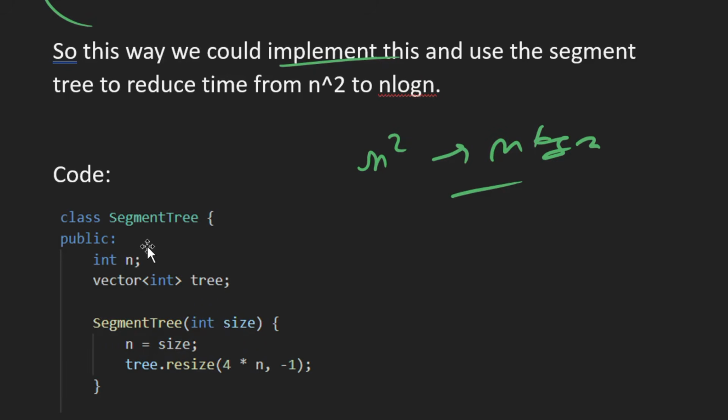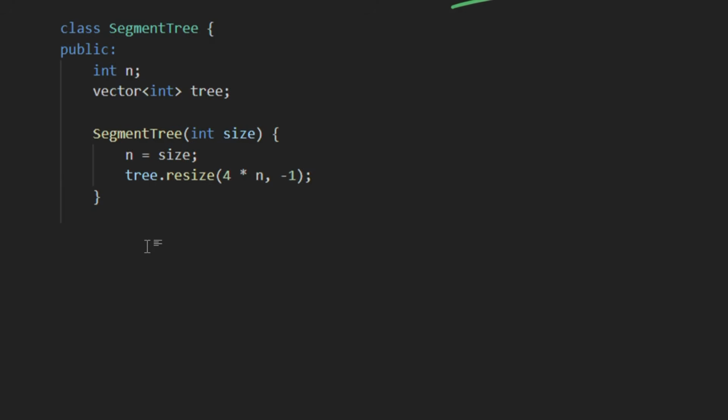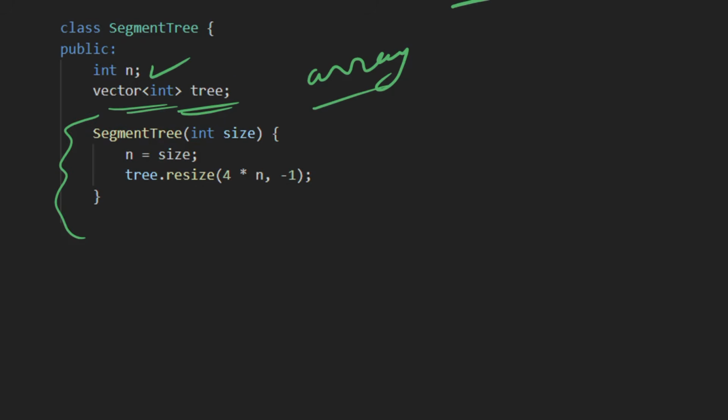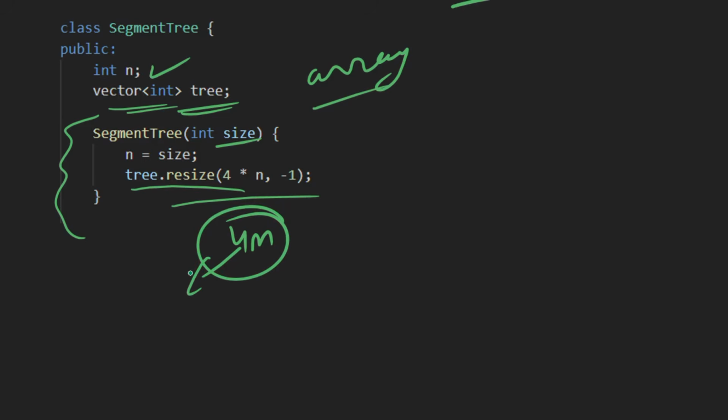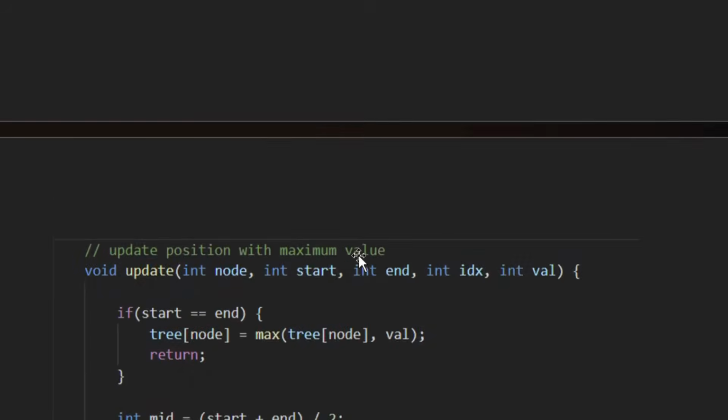So let's move to the code part. In code we have implemented our segment tree class. In that we have taken an integer variable n, which is the size of the array, and then our vector, or we can say array, to store the segment tree, right? So this is a constructor which will take the size and then declare tree of size 4n. I have already explained that in that video. So make sure to watch the video on segment tree before seeing this part, right? Because I explained why we take size as 4n in that video.